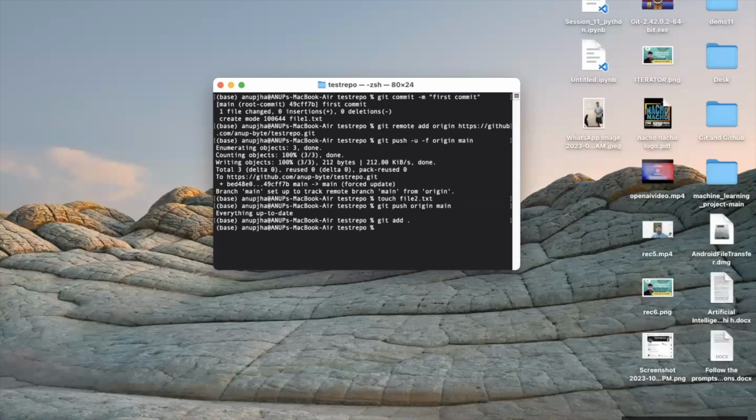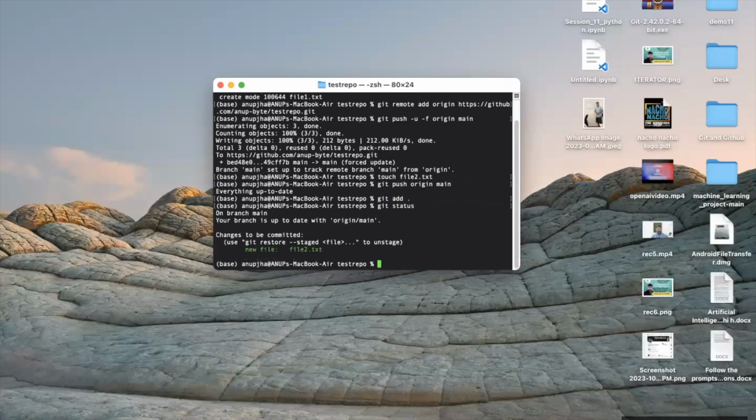Fine. Then I check git status, the same process I am repeating, whatever I did. See, your branch is up to date with origin main. Changes to be committed. That means whenever I have added with git add dot, I have already staged it, but I have not yet committed.